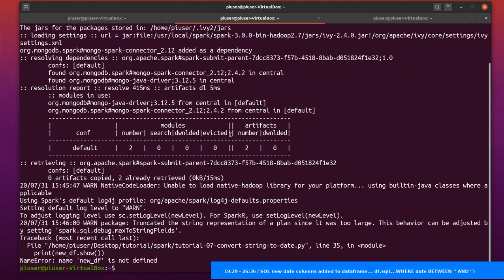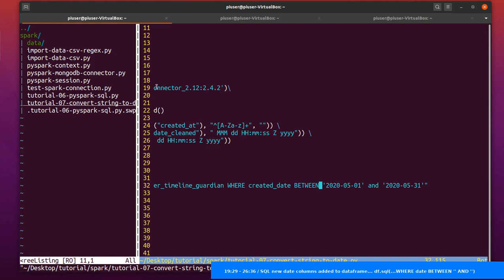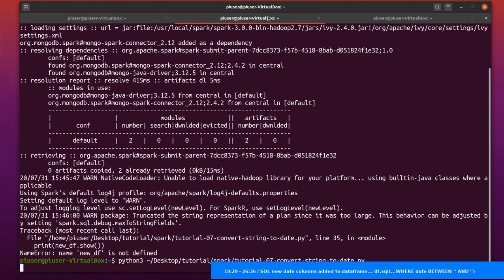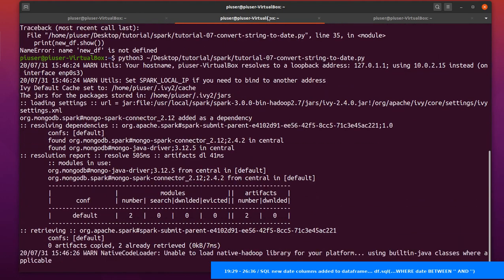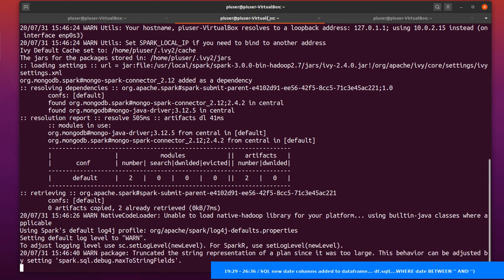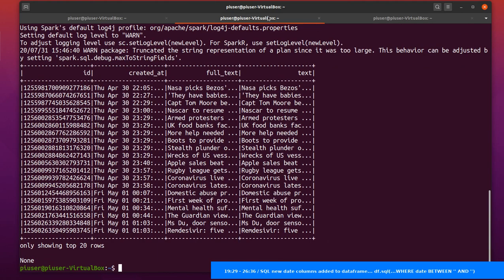New df is not defined, so let me go back into that and change it to df2. And there we have it.